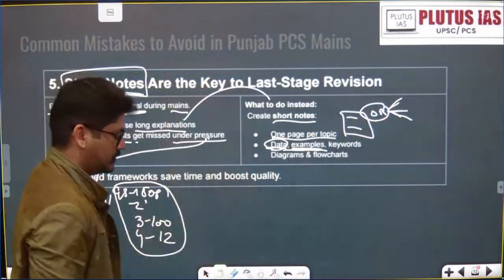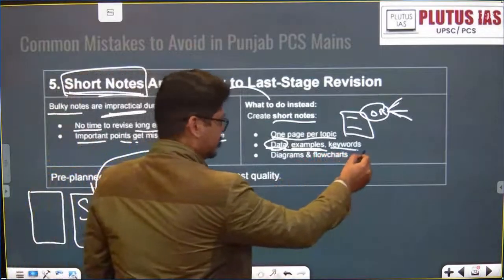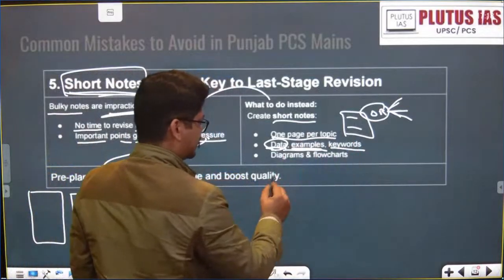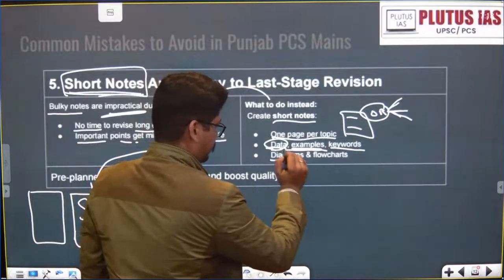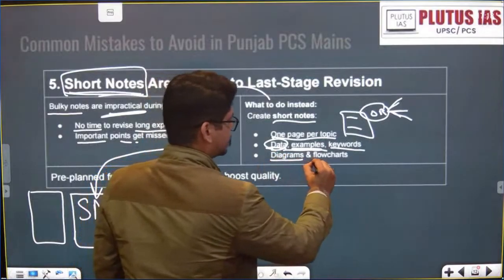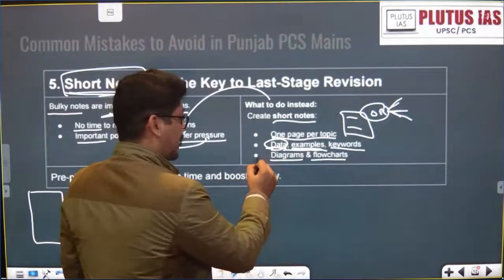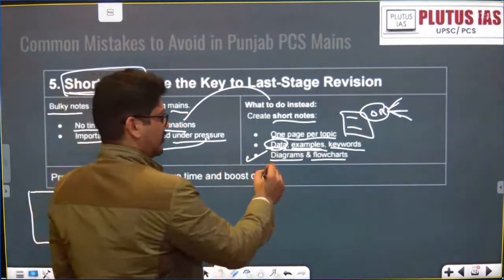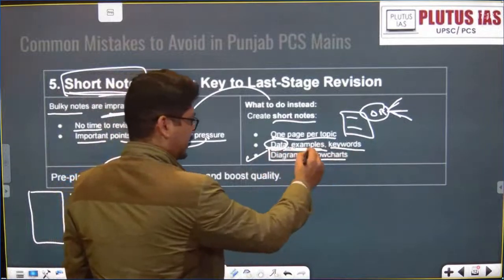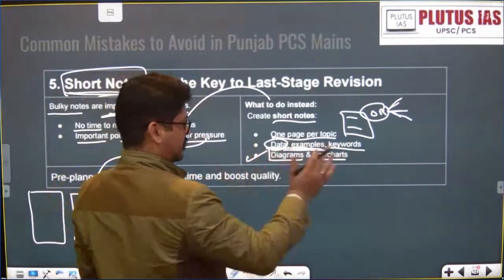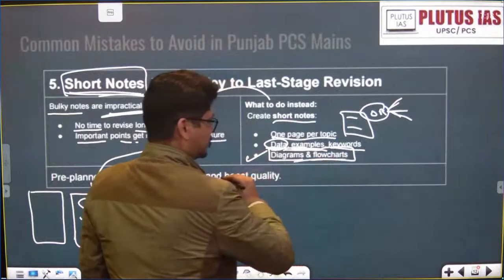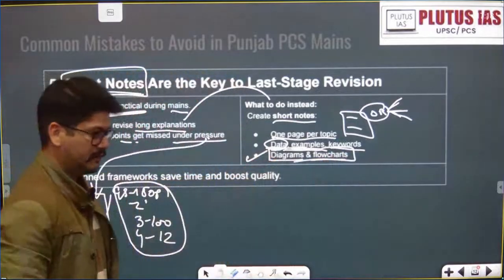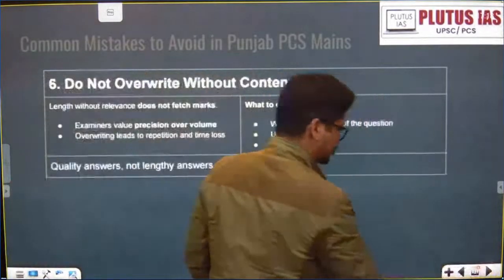This is where these short notes will help you. Write keywords in the similar fashion. If needed, then only make diagrams and flowcharts in these short notes. But these are a must when you are writing the exam. Wherever needed, and even where not needed, make them, but make it logical. Do not make a fool out of yourself. But where needed, do make diagrams and flowcharts. It makes a good impact.